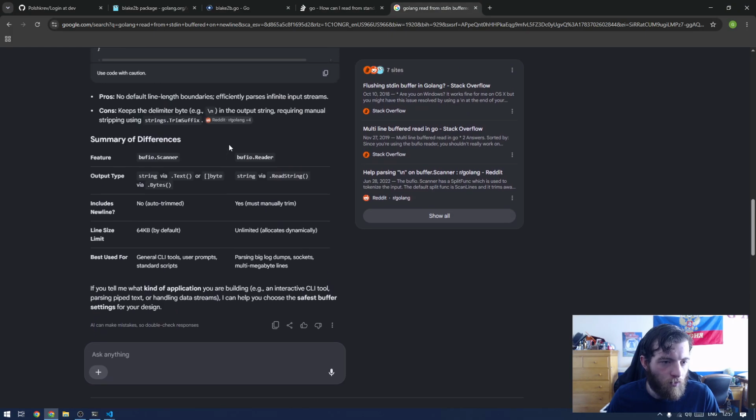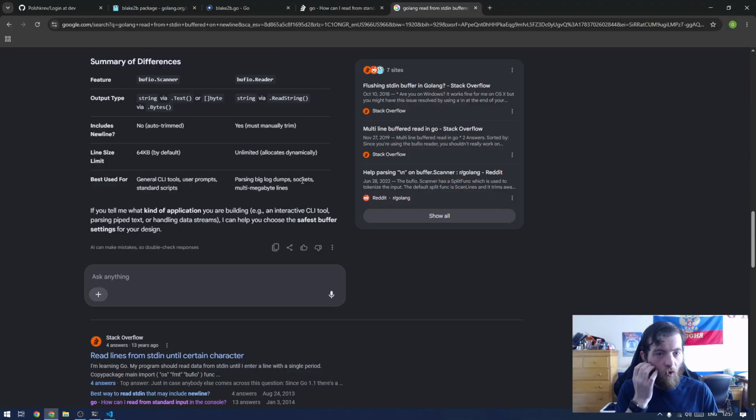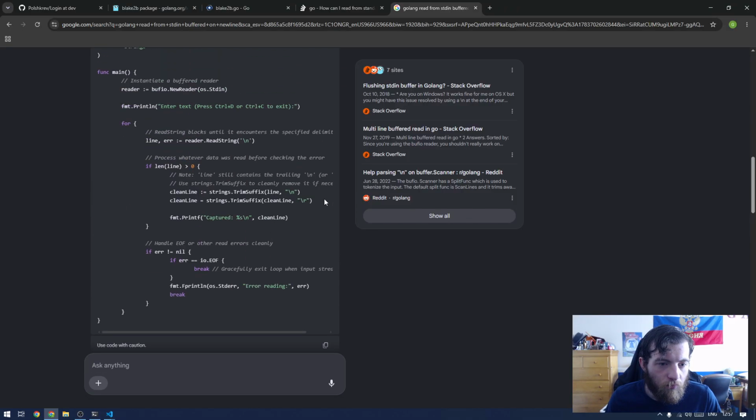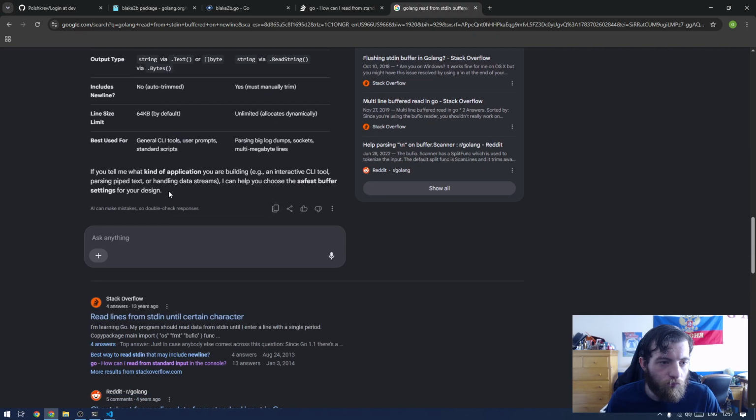Interesting. A reader, it reads the string. Manually trim. Unlimited, allocates dynamically. Okay. General CLI tool, parsing big log dumps, socket, multiple megabyte line.